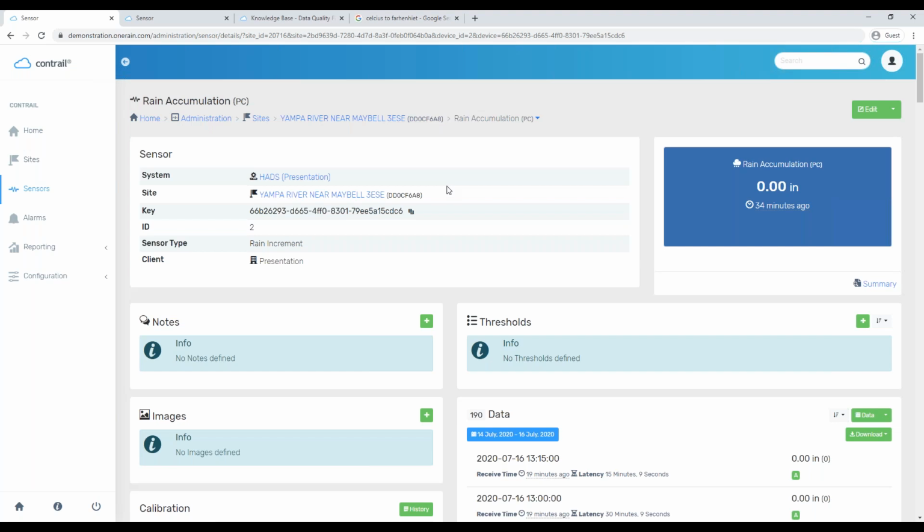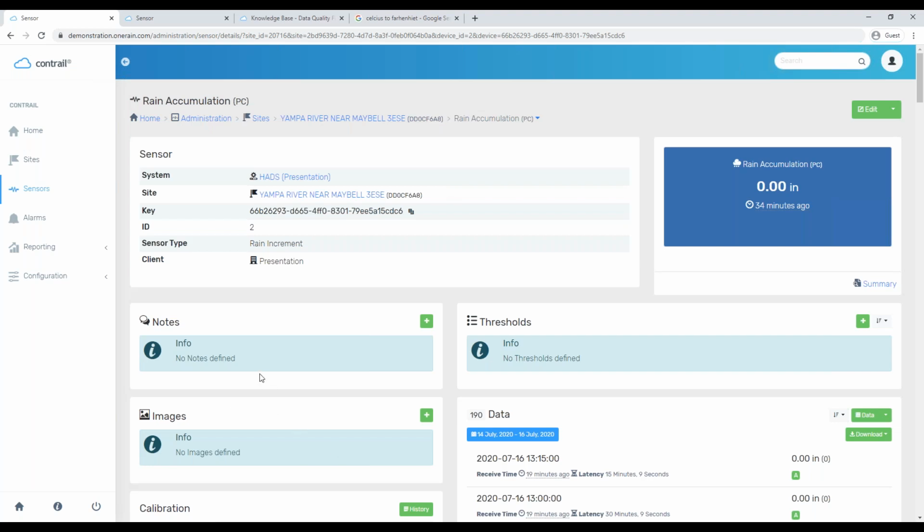I'm having an issue here in that I'm looking at HADS sensors, and HADS is a little different because HADS does their rain accumulation and their rain resets before we even get the data. That's why I'm not able to find it where we're looking right now. And so in one of our upcoming webinars, we'll walk through those steps. I know many folks will do a rain reset closer to October 1st or even January 1st. So I jumped the gun on my timing a little bit here. I apologize for any inconvenience, and we'll come back to this in a future webinar.